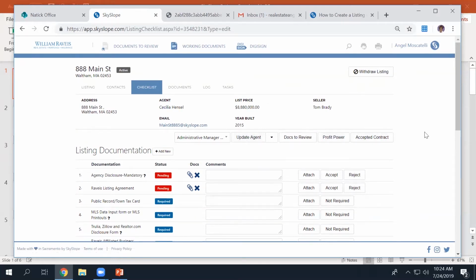And Angel, does it have to be in PDF format? But if it's an email, if you've been going back and forth with a client and this is an email or correspondence that you want to preserve for down the road, could you just forward that email directly into Skyslope and allow it to be preserved there? Yeah, so good question. The text of the email is not there, but it can be Word.